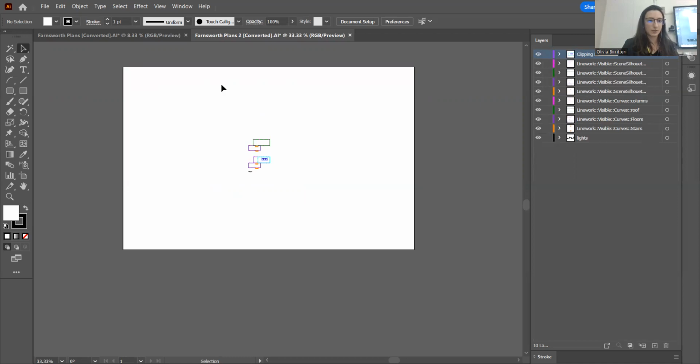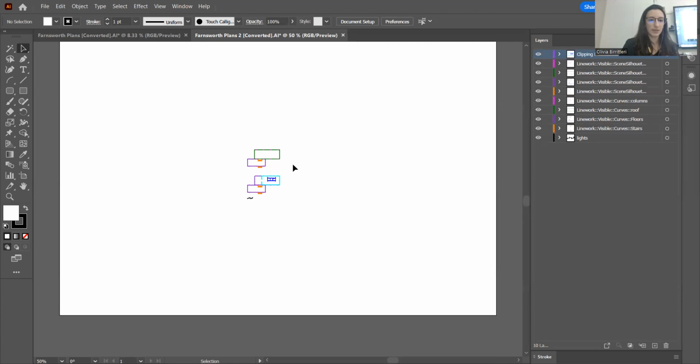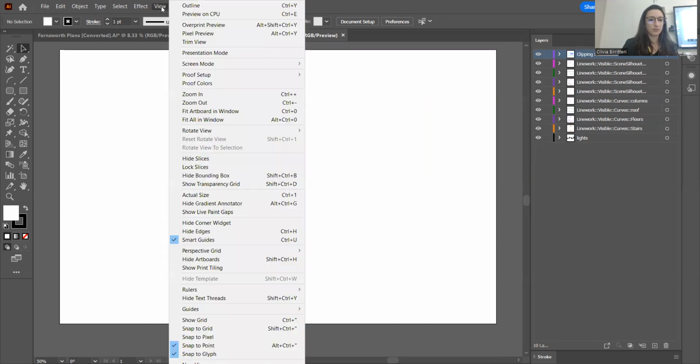Okay, so right now we're looking at our plans here on the Illustrator screen, and it's hard to gauge how large these images or these vectors actually are. So what we can do is go to View and turn on our rulers.